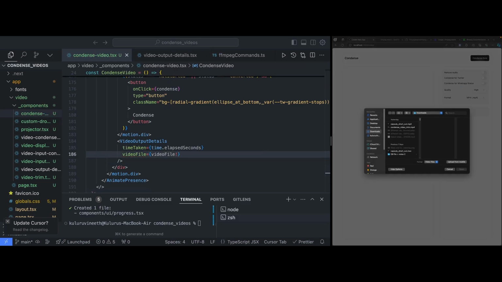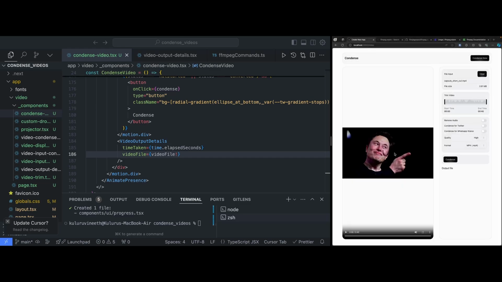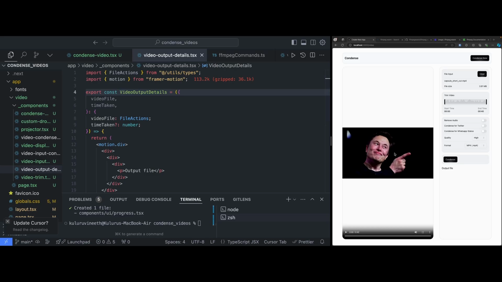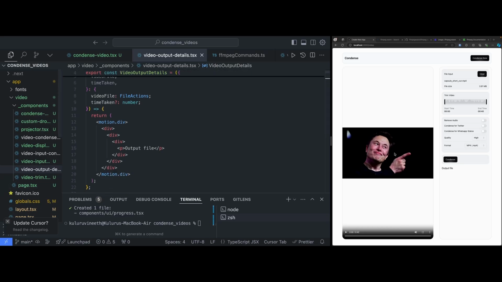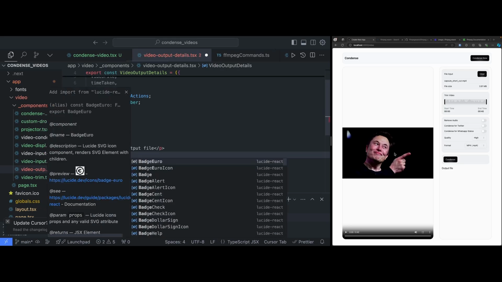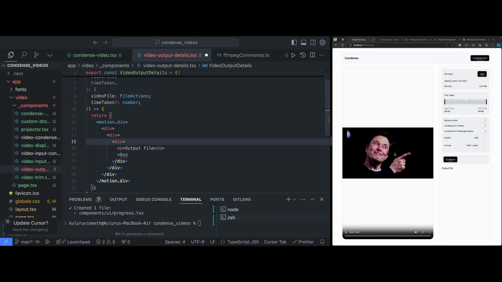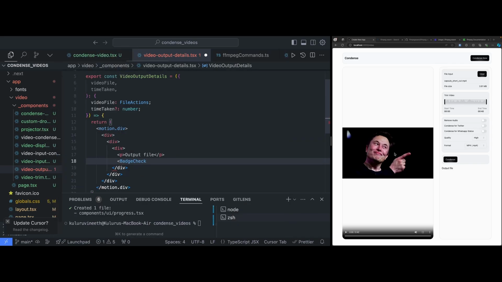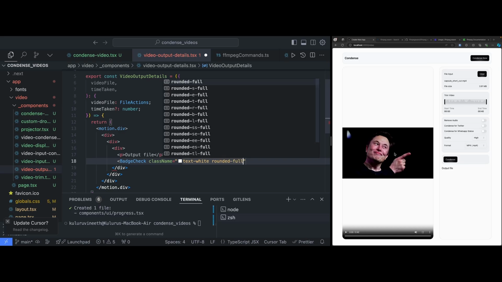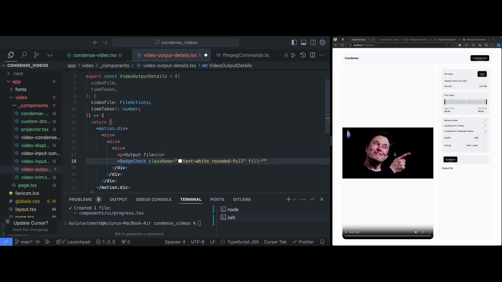So let me add the file here. Okay, now let's go to this component. We have this output file. Now this needs to be styled and completed, and here I'm going to add the badge check icon. So this is going to be just rounded-full. Okay, and the fill color, let's make it completely black.